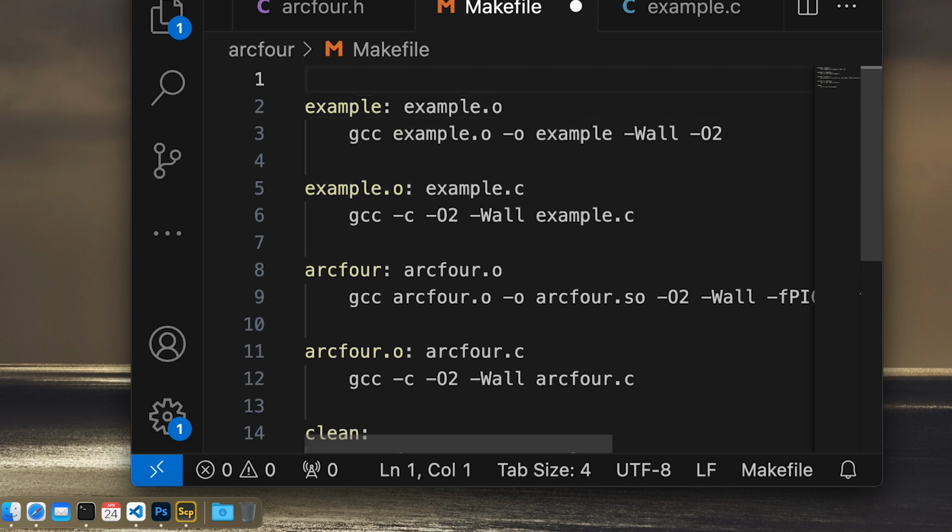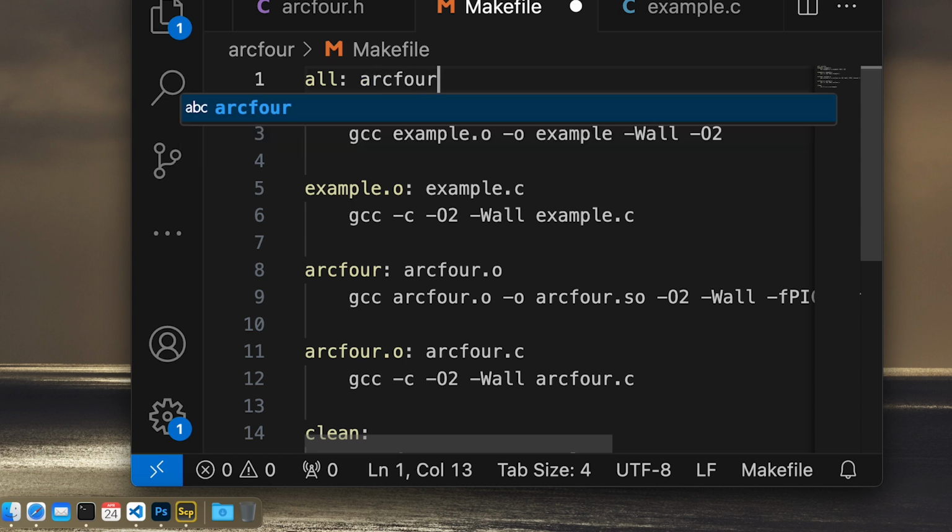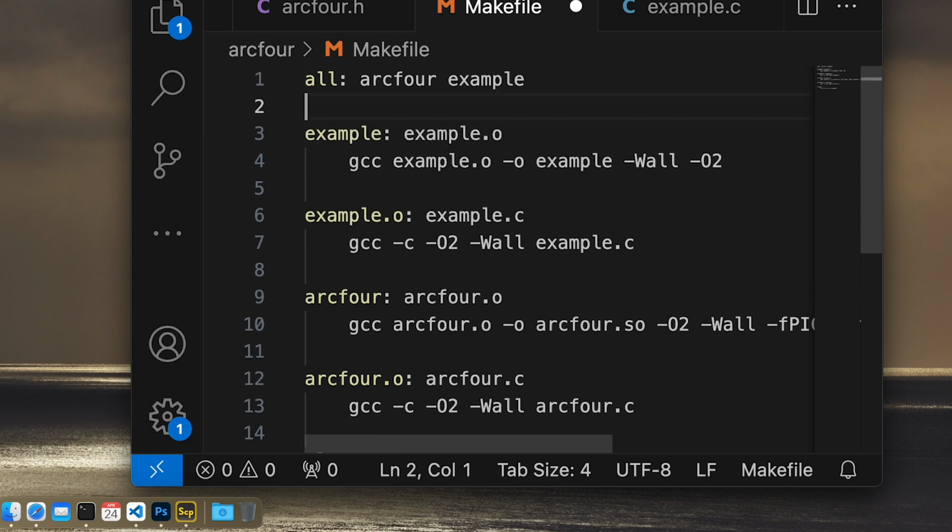And then I will just tell the makefile what we should do as a default when we run the command. And I want to compile arc4 and example. So this is our makefile.